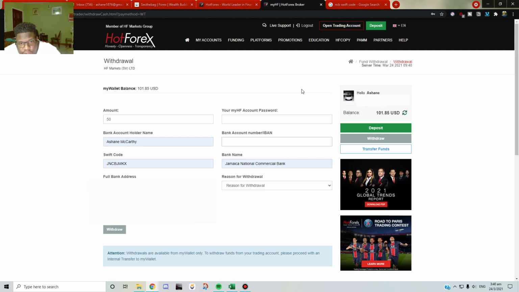You withdraw to a US bank account. It's better for you to use a US bank account, and it is easy to open one. If you already have a Jamaican account with any bank, NCB or Scotia, boom. Scotia now has a little thing against traders. I recommend you guys stick with NCB. So get an NCB account. An NCB account is so easy to open now. You can even open an NCB account online.